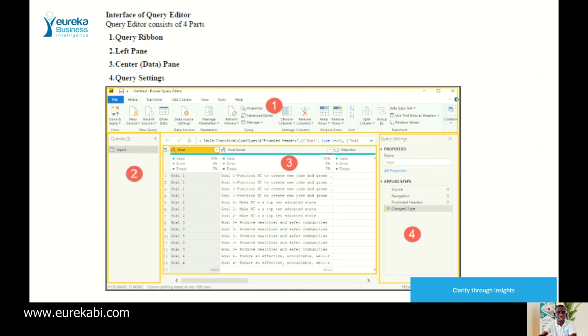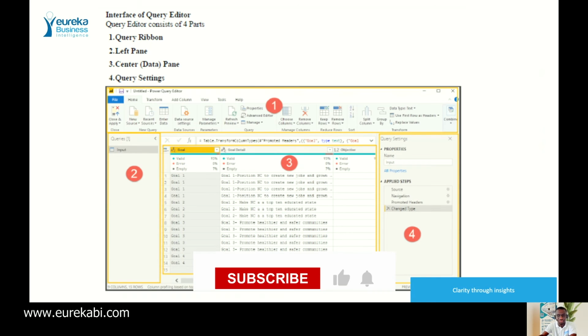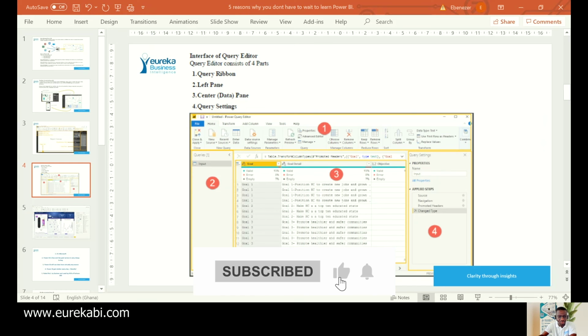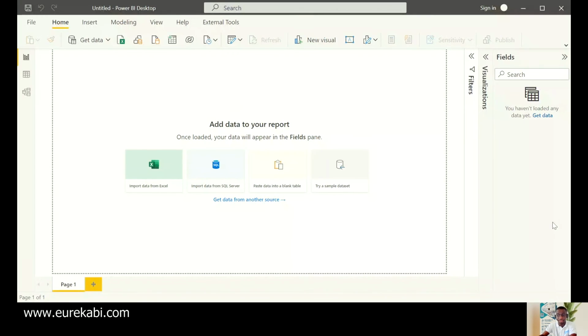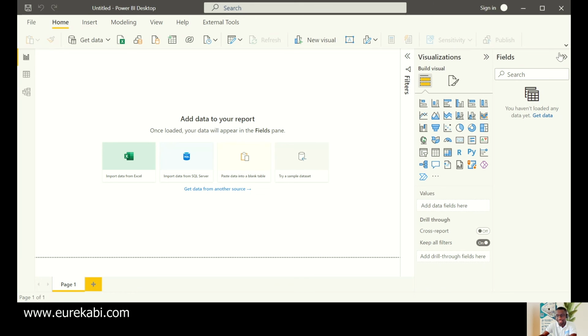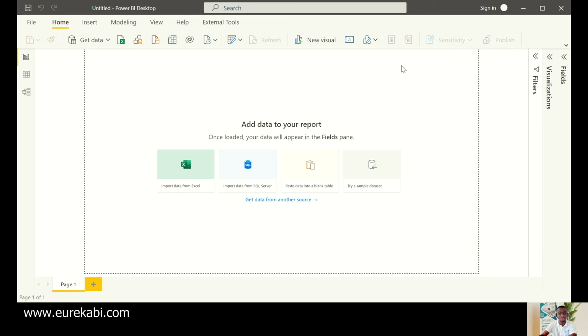With this in mind, now let's go to the actual tool that you downloaded so that you can have a hands-on feel. Okay, so what you downloaded, this is what you would see. And like I just showed you, there's a ribbon button, there is the report, there is the data, there is the model part, and these are the pages. There is a filter, there is a visualization, and then there's the fields. You see the fields currently is empty because we have no data in here. Once we bring our data in there, we'll see that this is showing something in our table.